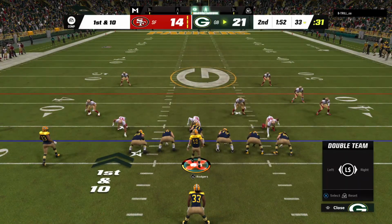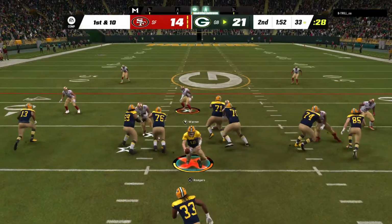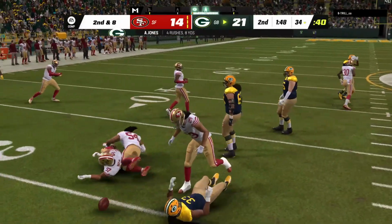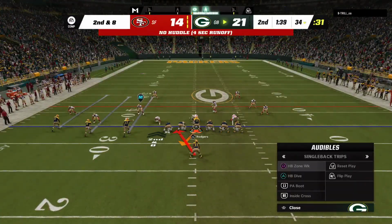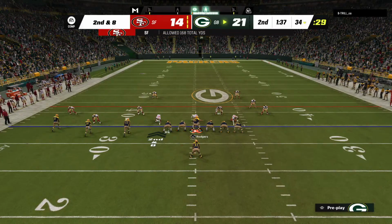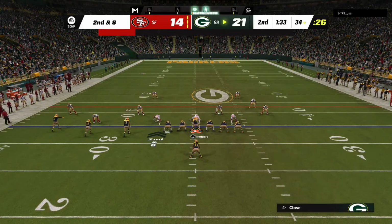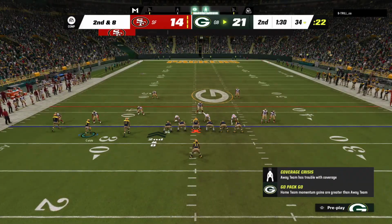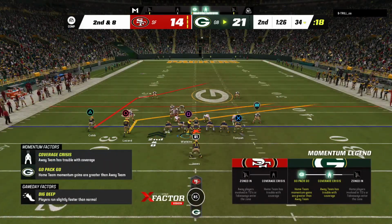About set to get this drive started. The Green Bay offense at the line. Right now, everything they touch turns to gold. This is their 4th possession. Touchdowns on their first 3 possessions. I mean, this defense, they can't seem to stop them. It's like they're on skates. Great analogy, Brandon, because they are pushing them back and winning everything at the line of scrimmage. They've just been laying down tracks towards the opposite end zone. So, to themselves, all they're saying is, if we don't make a mistake, there's no way they can stop us.